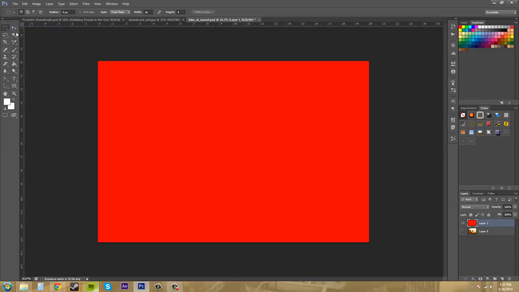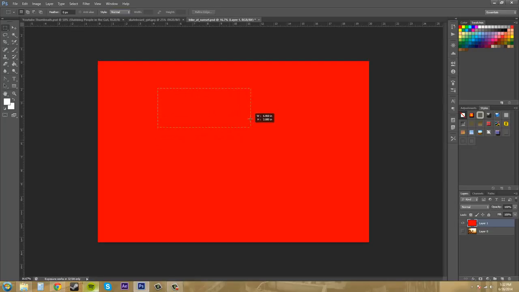So let's go ahead and use the rectangular marquee tool. Now what this does is it creates a rectangular or square selection that you can use to edit different parts of your photo. So what you need to do is click and drag, and you can create. Make sure this button right here is pressed where it says normal or new, and then make sure your style is normal. They were a bit messed up from a different project that I was working on, but make sure it's like that. So normal and this first option right here.